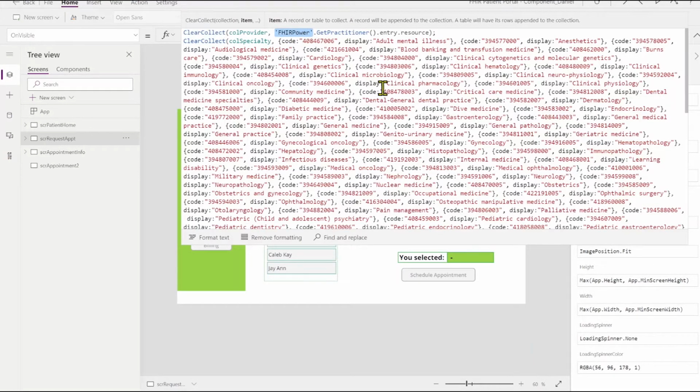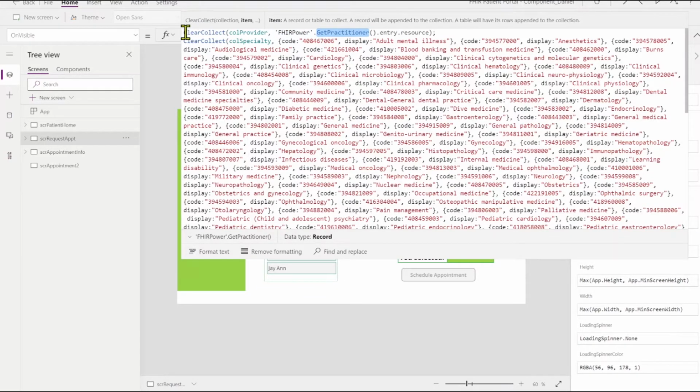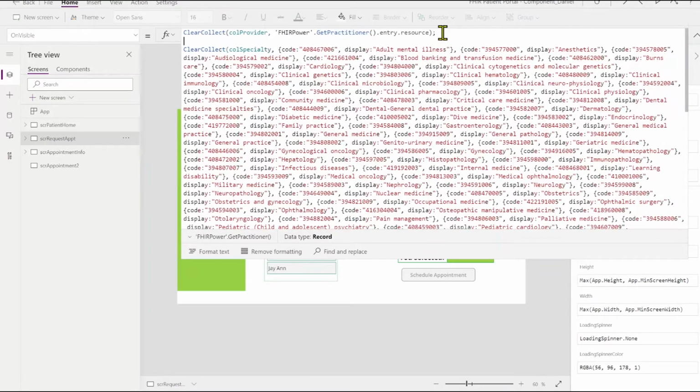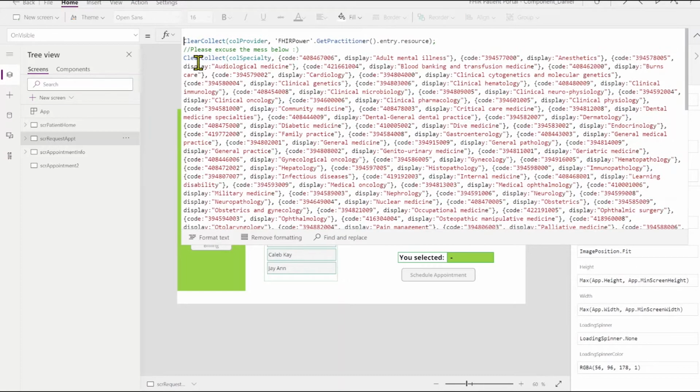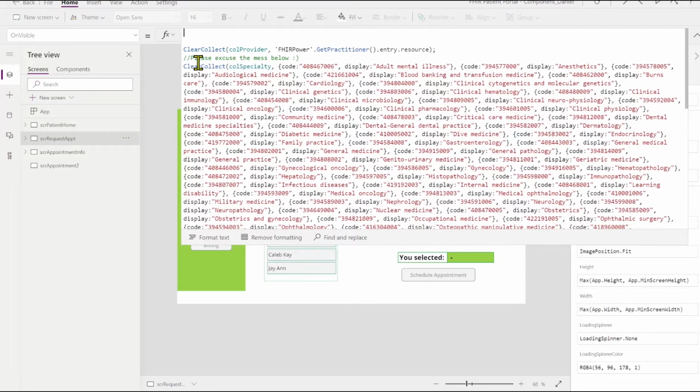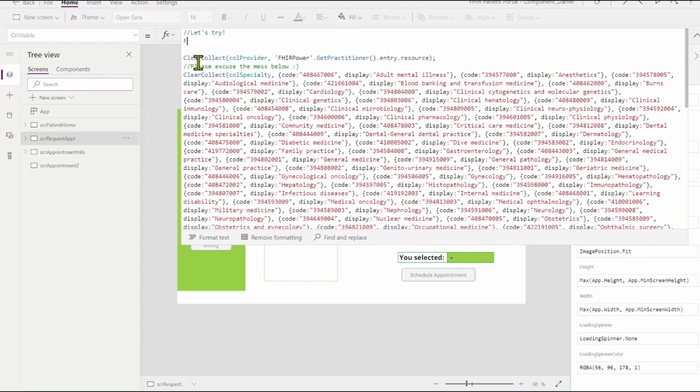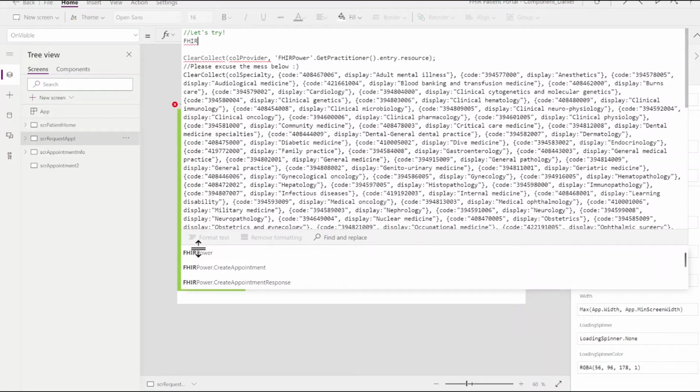As you can see, this is how we call on custom connectors. We simply type the name of the connector and call the function to retrieve or to store. Without going too much into details of what this code does, all this is doing is retrieving information from our FHIR server using the connector to create a collection of items that will be used in the screen. For this next collection, we didn't create the function in the connector to retrieve the specialty code, so please excuse the hard-coded mess.